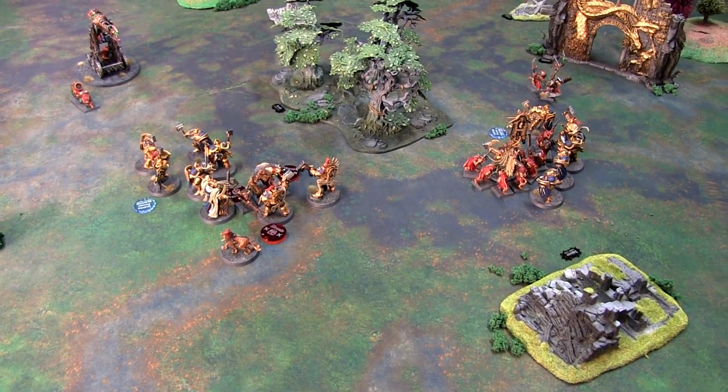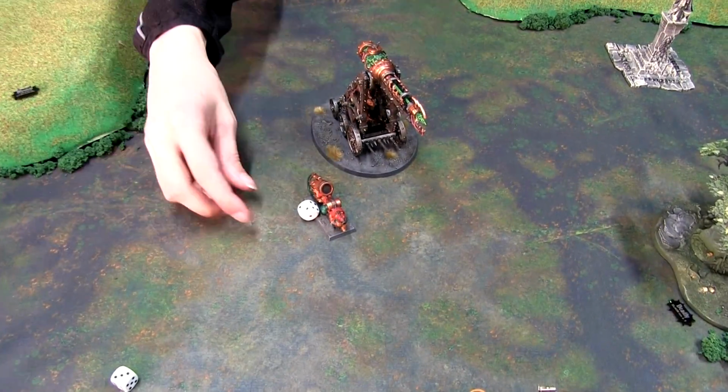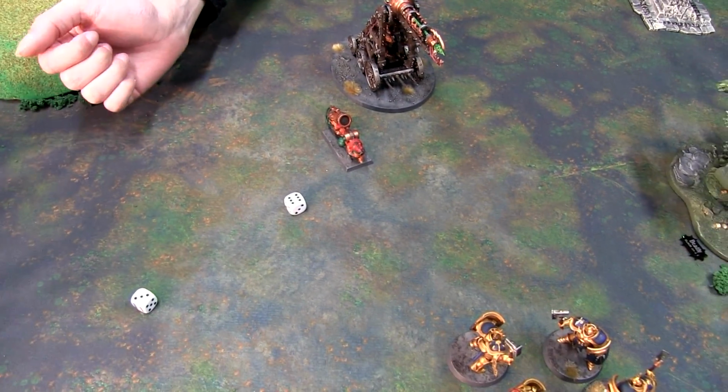So we are into battle round 2. So let's see who starts battle round 2. So that's 3 for the Hammers, and you want to roll it again? 6 for the Skaven. So Skaven to go first.